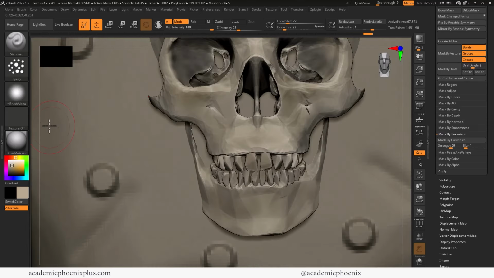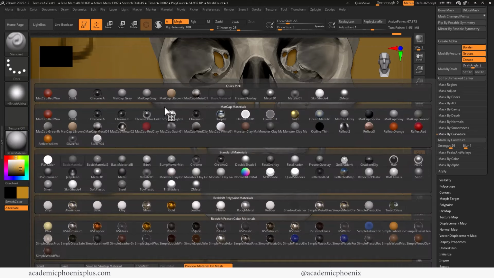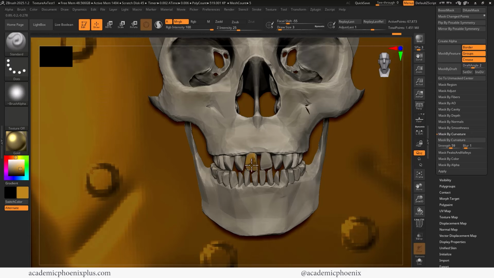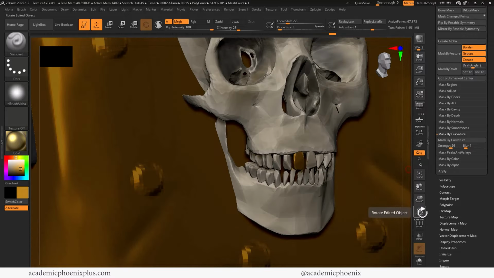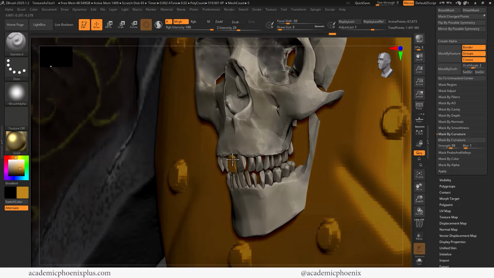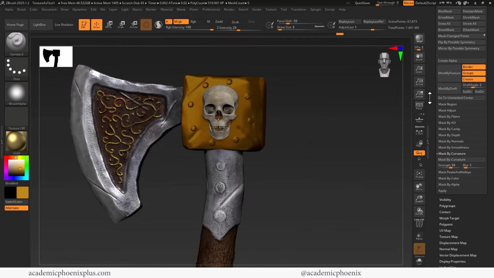Might be fun to add a gold tooth. Just thought about it. I'm like, you know what might be fun? A gold tooth. So let me go in here and paint a gold tooth. Now I can click material. There is a gold material. It's a little extreme, but it might be fun to have like one really crazy gold tooth. Oh, can't rotate. Let me rotate from here. That's crazy. But why not? Have a little fun.